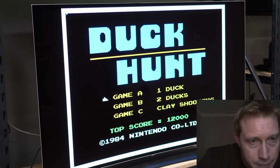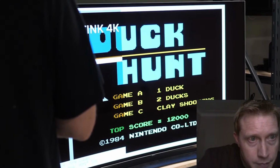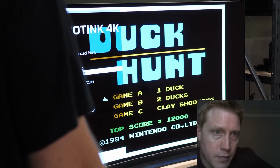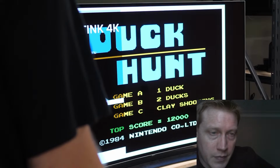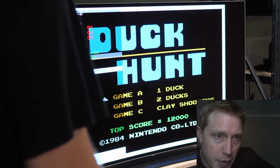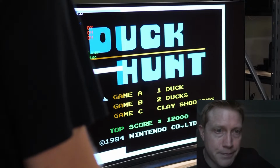Let me check one very quick thing. I see you've got multiple inputs connected through it. Cool.